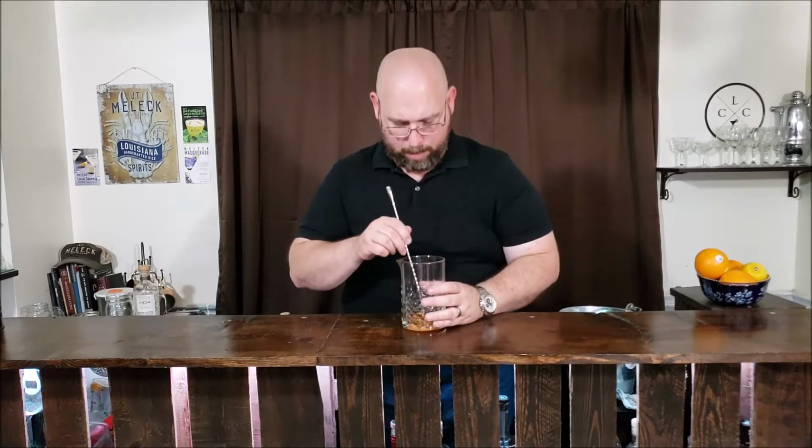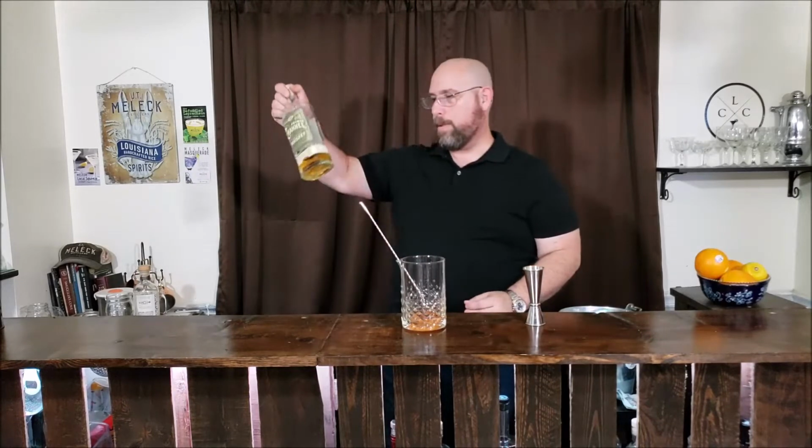Now, if you were doing this the traditional way, you would muddle the sugar cube with the bitters and get it to look kind of like what this looks like. So next, we're gonna go ahead and add our whiskey. I'm gonna do 2 ounces of whiskey. I will be using probably the last of my 7.3.